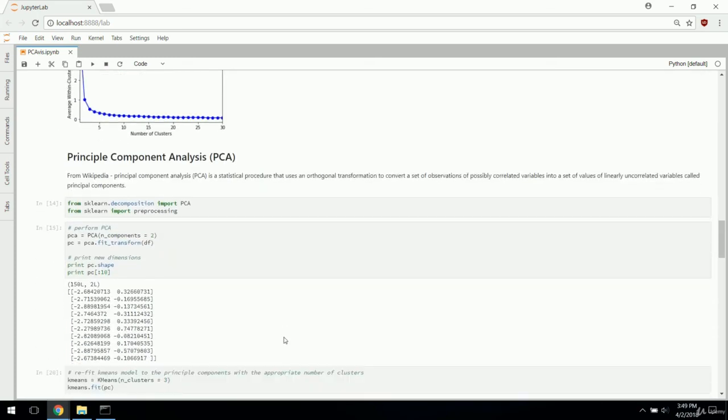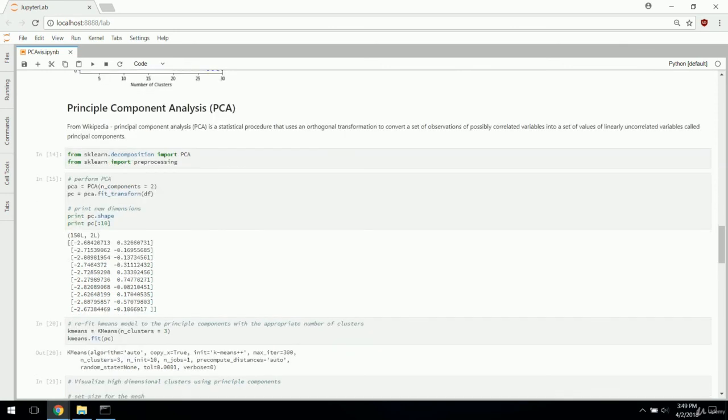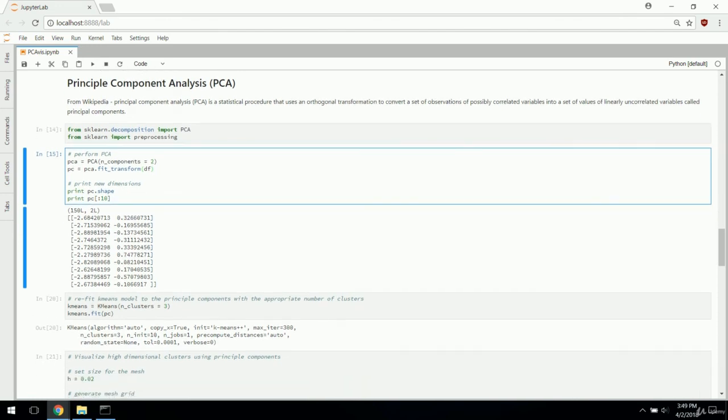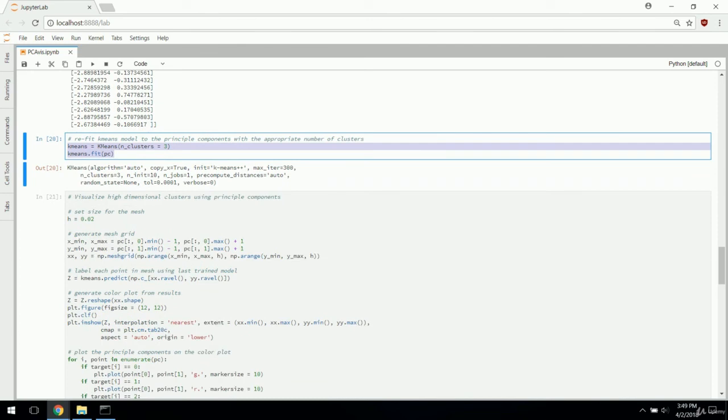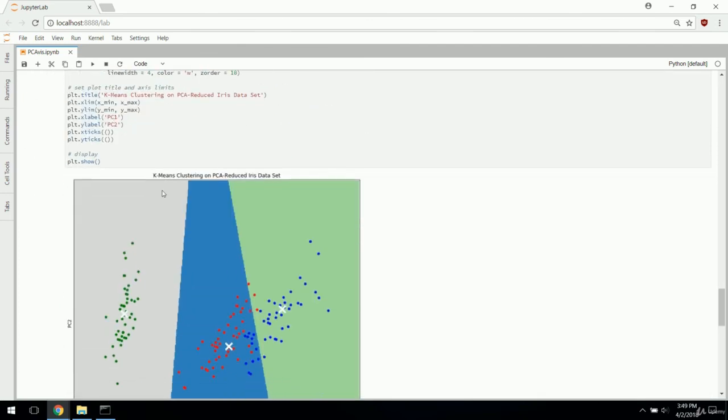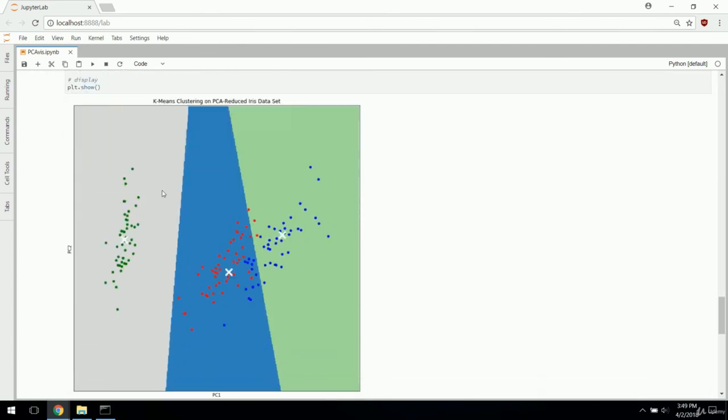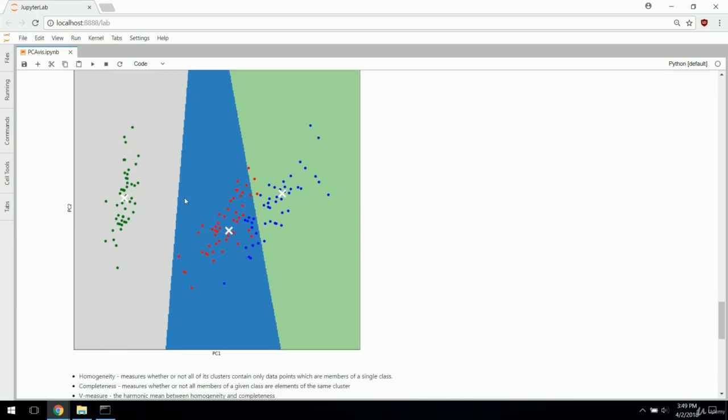We then did a principal component analysis, and we used it to compress our data from 4 dimensions to 2 dimensions, or number of components 2 here. So we reduced our data, we did data compression, and then we fit our k-means model to that reduced data, and we were able to visualize it as a 2-dimensional plot, since we reduced it to 2 components, to visually see the separations of clusters that we are getting in this data.